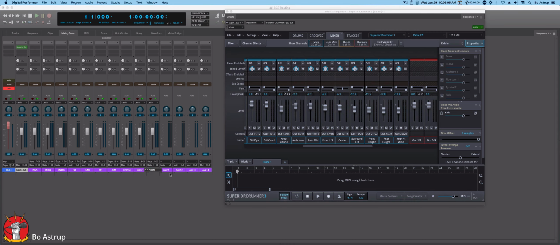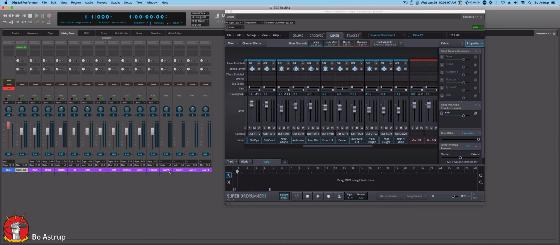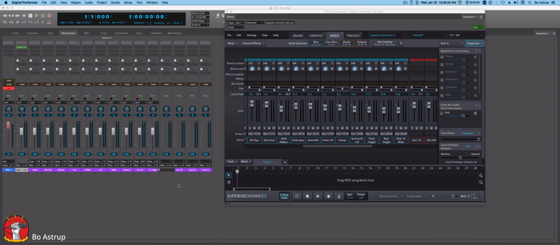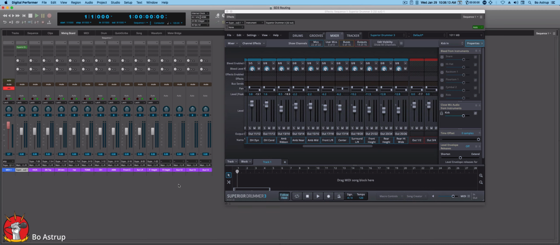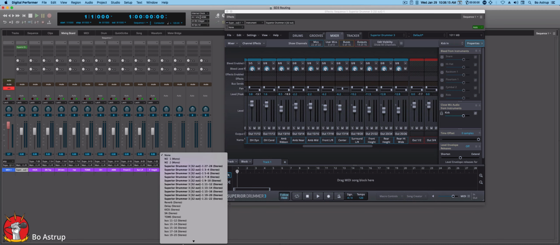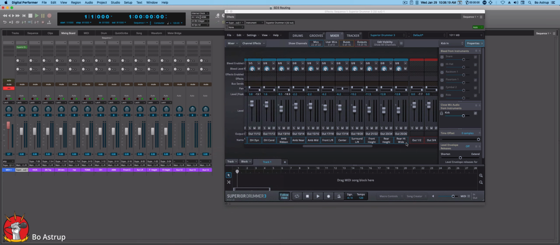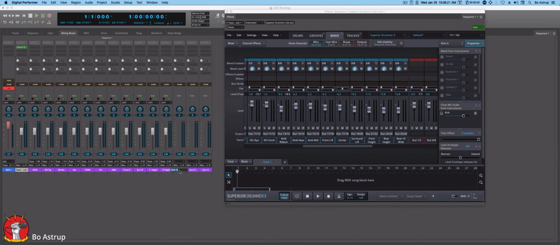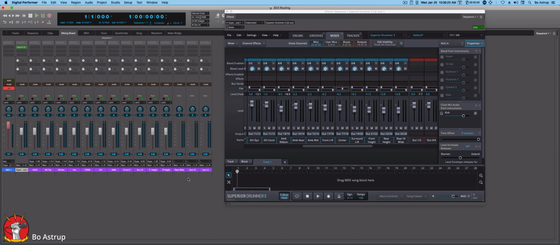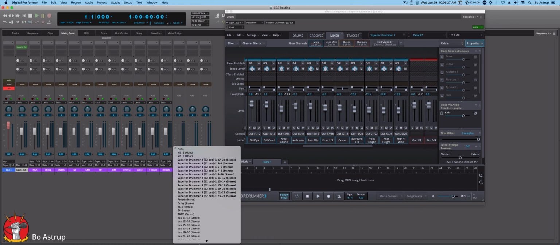This should only be the front. Should be the rear, and that's 23, 24. And then we have the rear wide, and that's 25, 26.